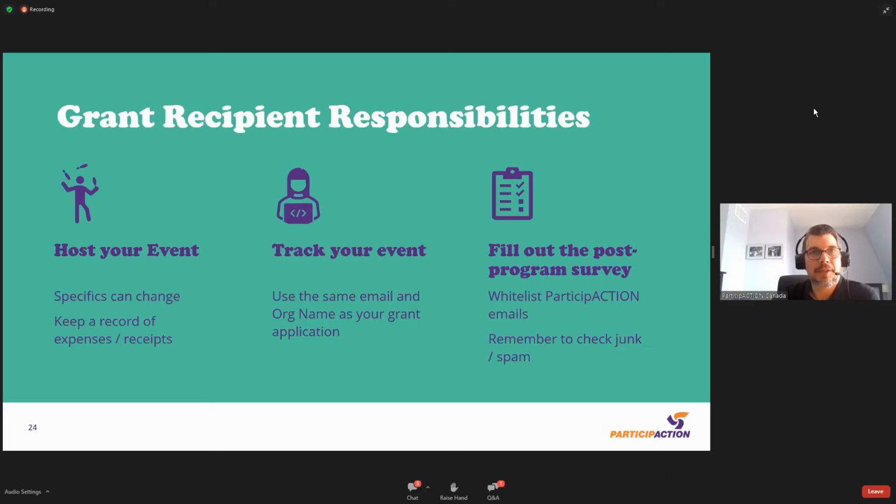And beyond that, we need your support. Participaction as an organization creates the platform. We create the event, we create the idea behind the event, and we can provide some funding for those events. But really, the whole effort of becoming an active nation, of getting communities out and active and creating that sense of belonging, those connections to mental and physical health, really does come through you and starts with you. As we continue to improve and adapt this challenge, we need to hear from you to know what we can do better, what we can do to make your experience easier and more fruitful.